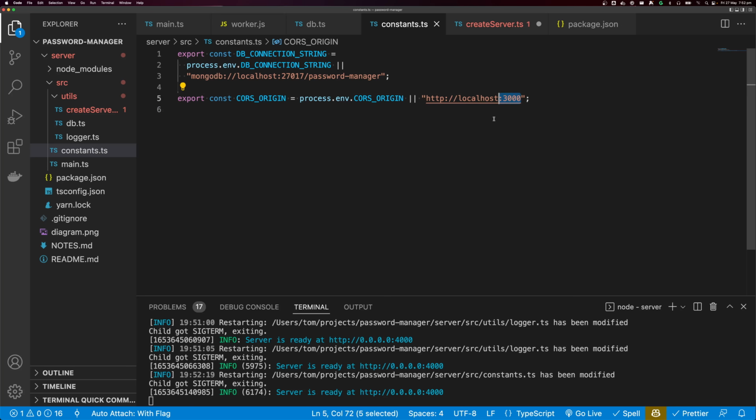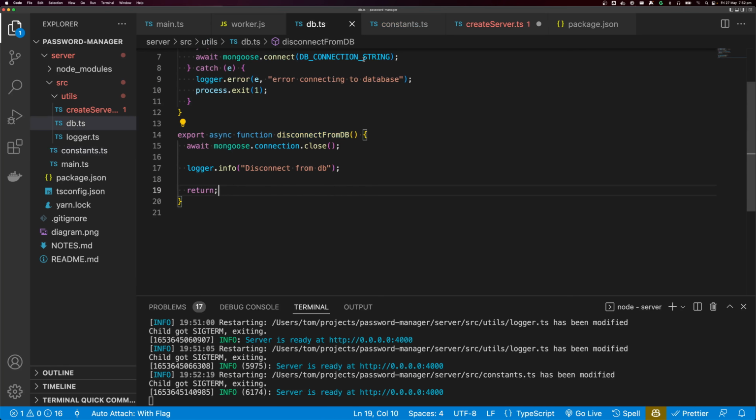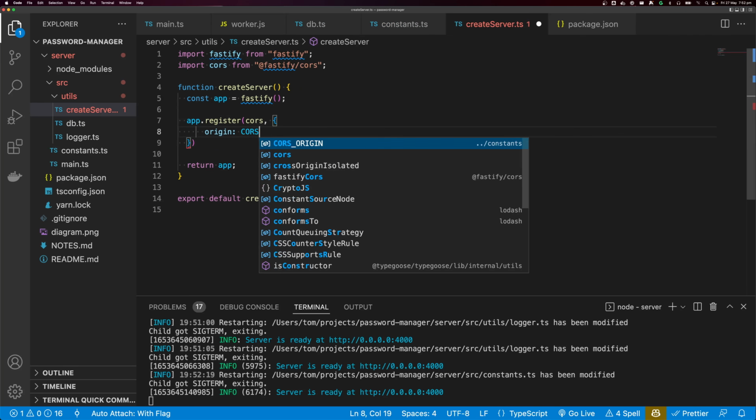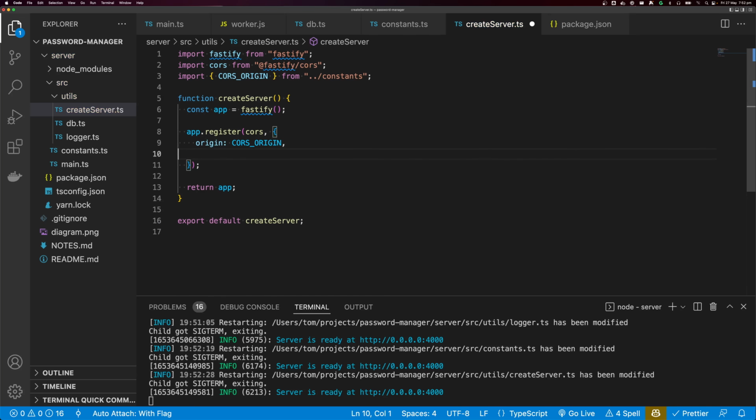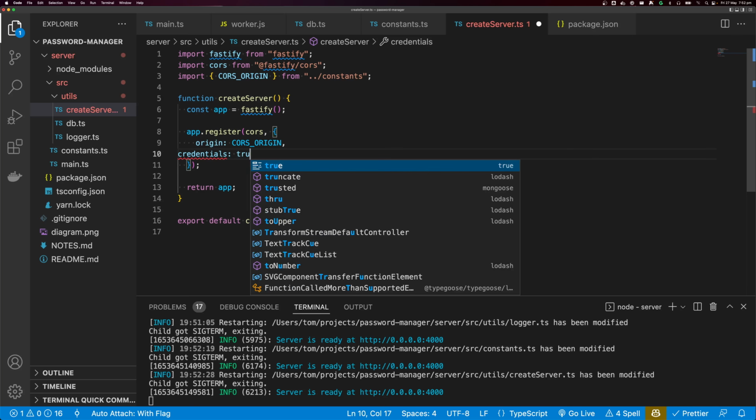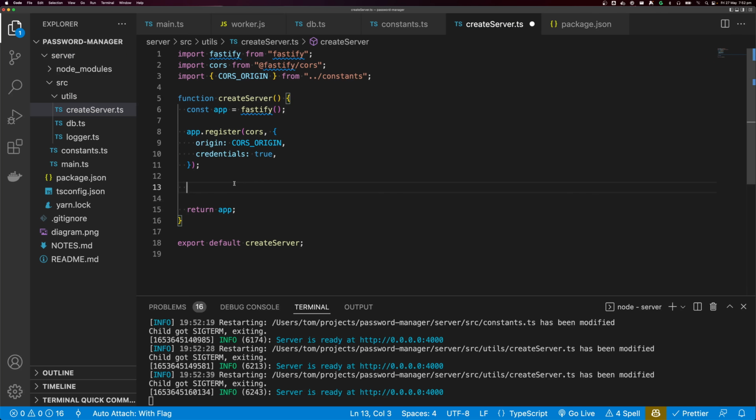And this is the port that our client is going to be running on. So we can use this with CORS_ORIGIN. And then I want to give this one more property, and that is going to be credentials, and I set credentials to true.